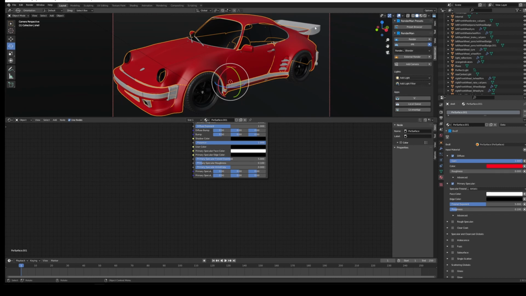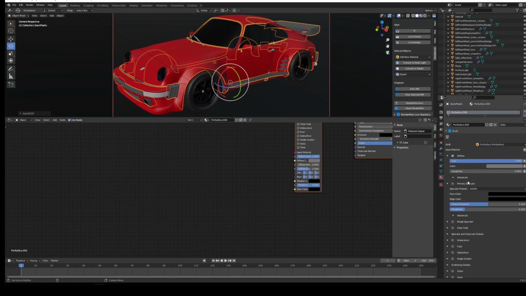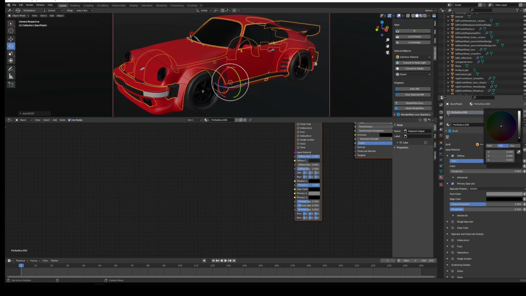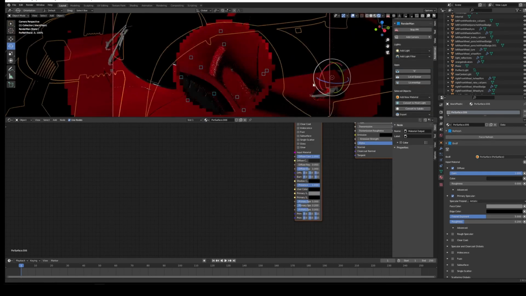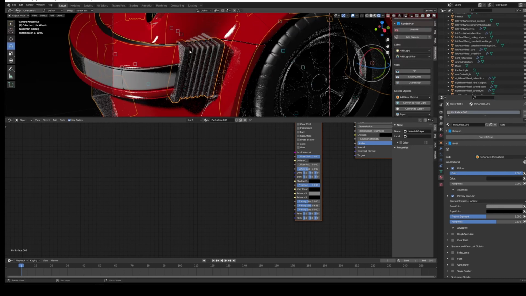So we just need a plastic material for the plastic areas of the car. It's kind of a black plastic. So we're going to add Pixar surface. We're going to have primary specular. The face color is going to be sort of a mid-tone gray, and the color is going to be a dark gray. We'll run the IPR, and if I look at this part here of the bumper, in real life it's pretty rough. So something like that will give us the effect that we want.